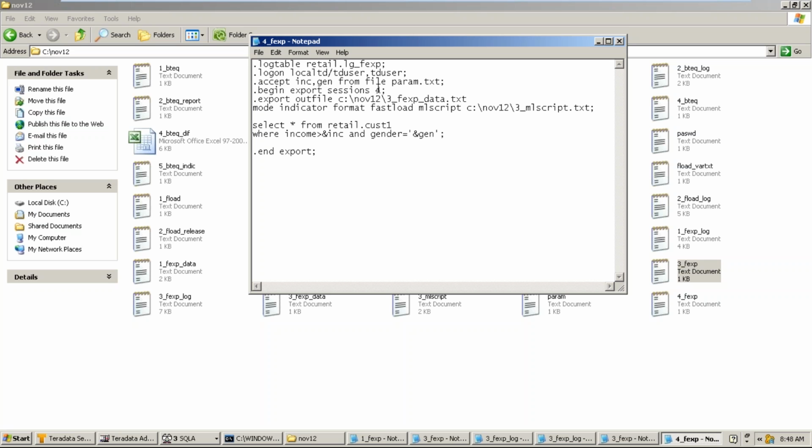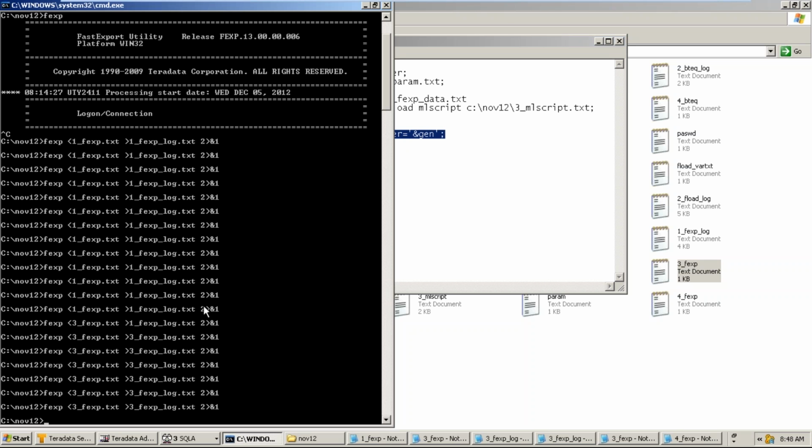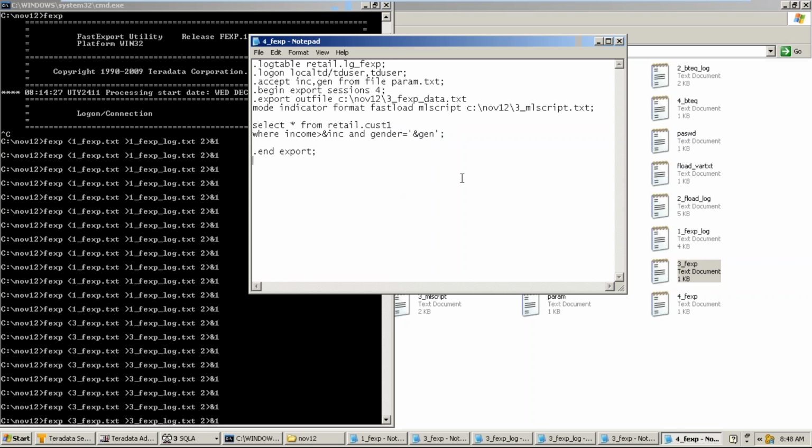So it will read the file as a tab delimiter and it will assign the values to the corresponding variables, and those variables will use the values by substituting in the queries. We'll use the fourth multi-load script and fourth fast export.